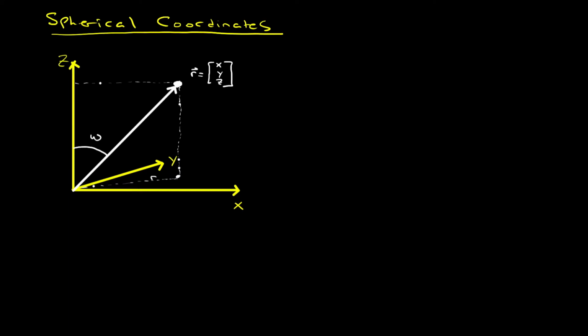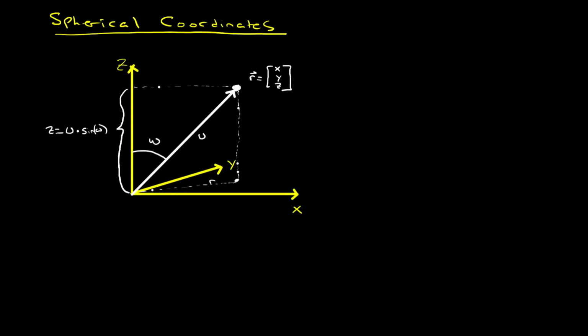And we have immediately that the z coordinate of this point from trigonometry, z, is this distance right here. This is going to be equal to the distance out to this point, which we'll call u. This is the radius out to this point in 3 dimensions. z is going to be equal to u times sine of w. So in this picture, the length of r is equal to u. The norm of the vector r, which is the square root of x squared plus y squared plus z squared, is the same thing as u.